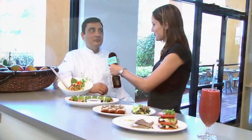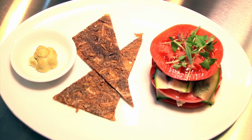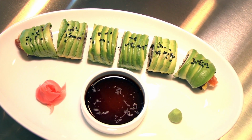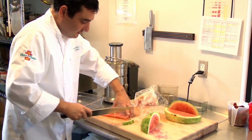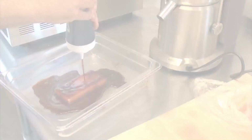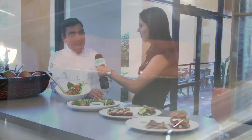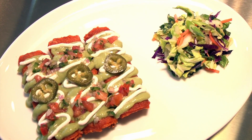Yeah, we use a lot of different machines and processes to make food that's more familiar to what people are used to eating. For example, I have a sushi. We process jicama into a rice consistency that we use in our sushi. For our tuna, which is made out of watermelon, we use a machine called a cryovac, which infuses the flavors and changes the texture of the watermelon. The enchiladas, and for our tortillas, for example, are dehydrated 17 to 20 hours. So it's a long process to make this food.